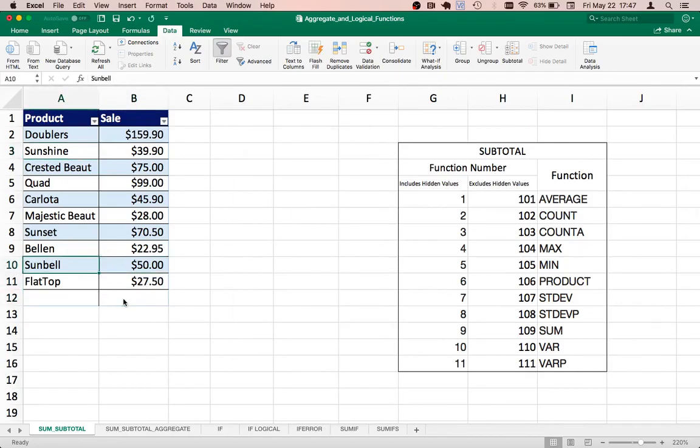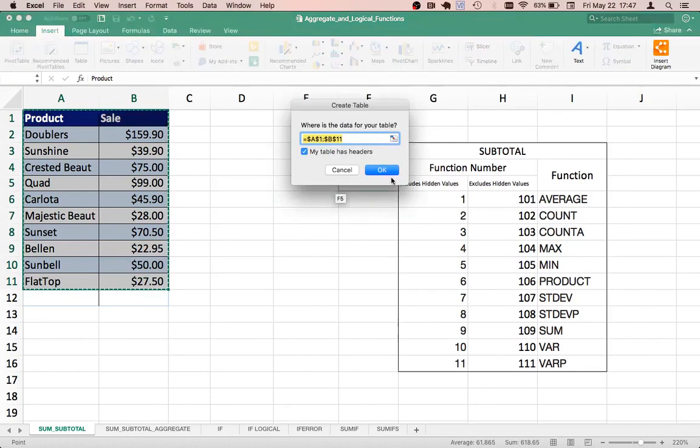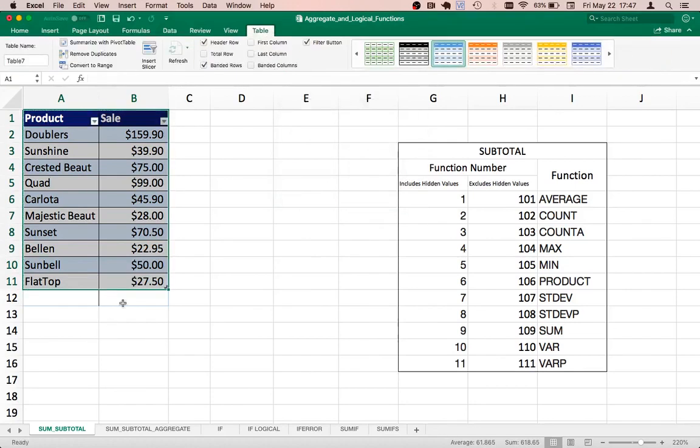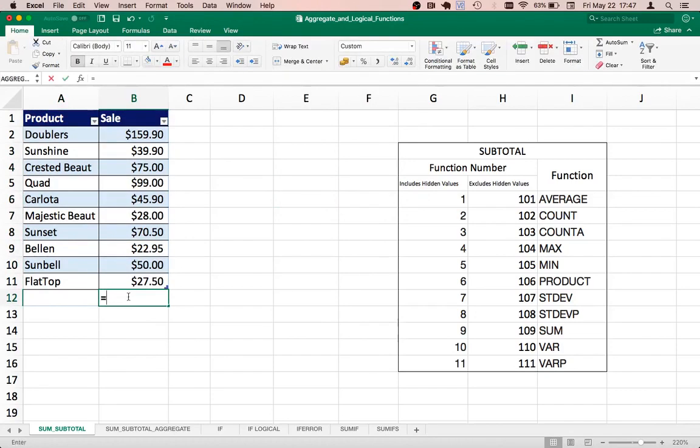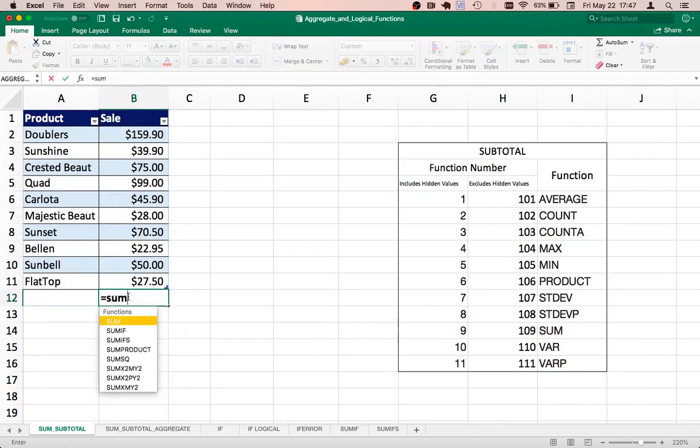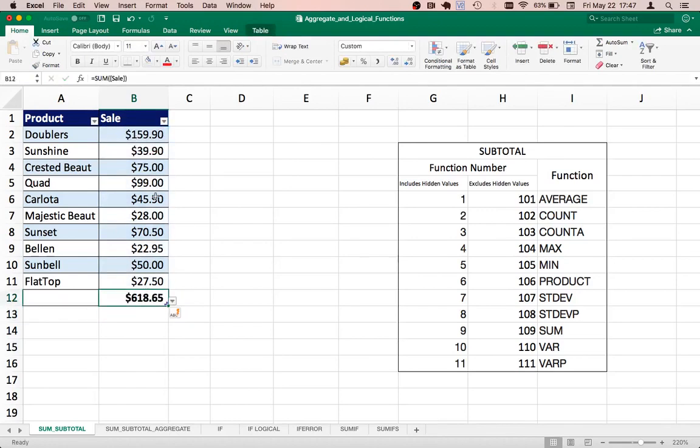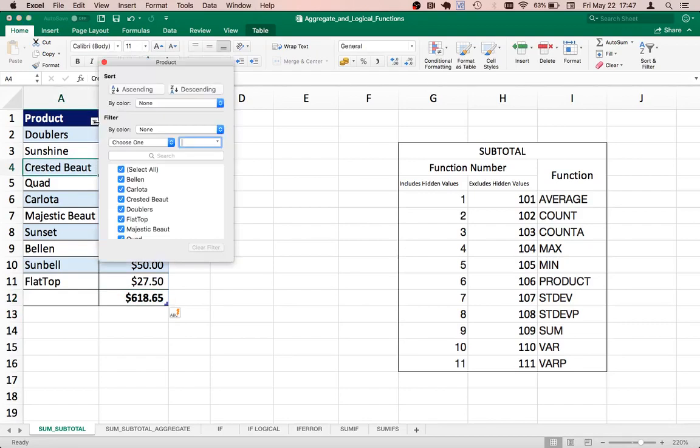So how do we go around working this? The first thing that we can do is, let me just get rid of this filter and convert this into a table. There we go. The next thing that I'm going to do is repeat the sum function once again. Okay, perfect. So I got the sum value and now I'll try filtering it.